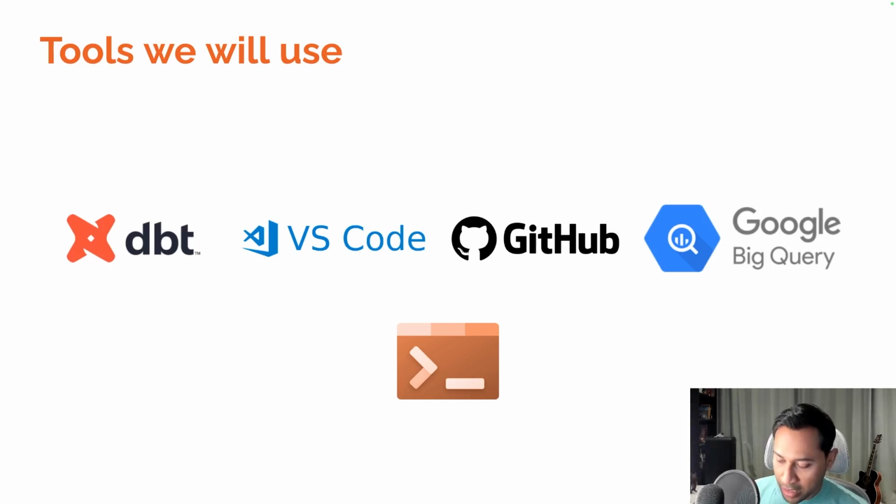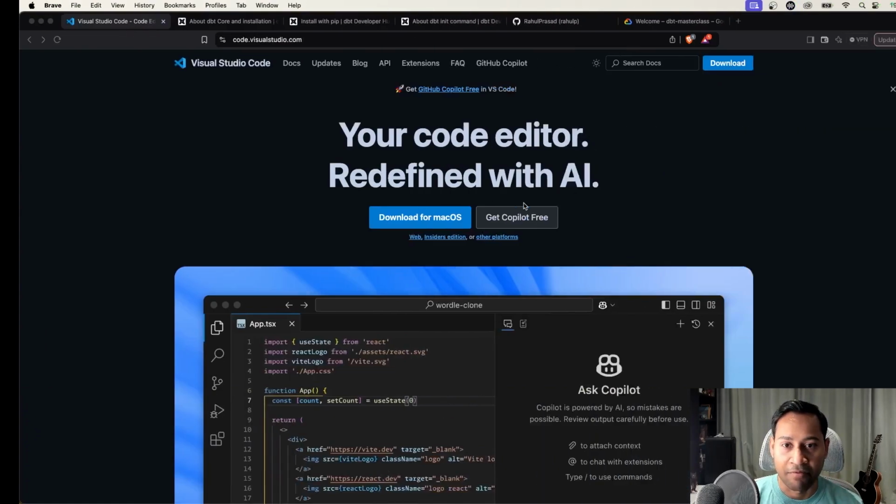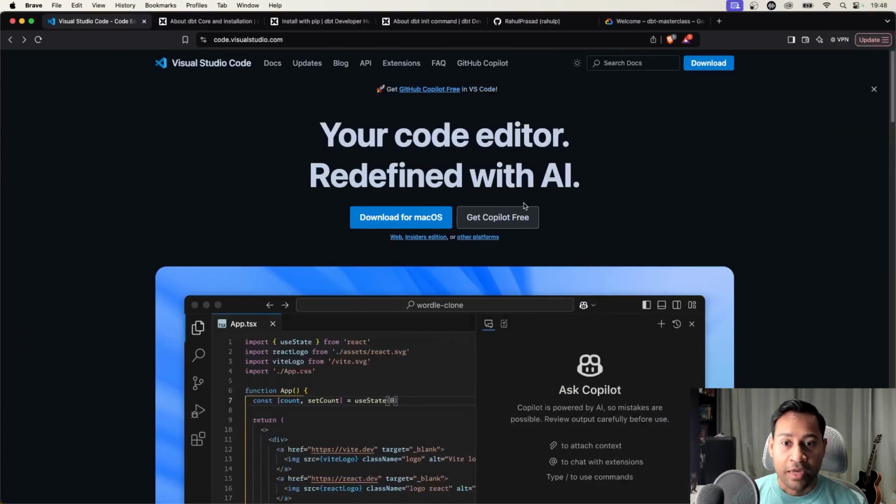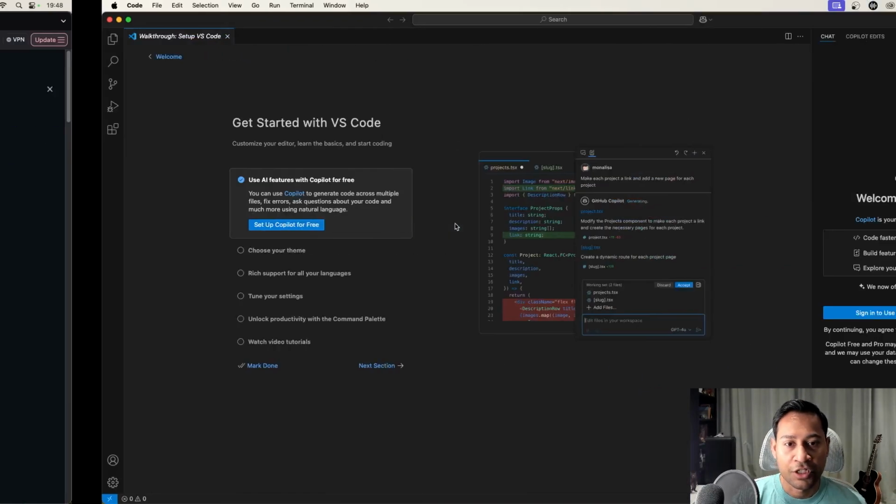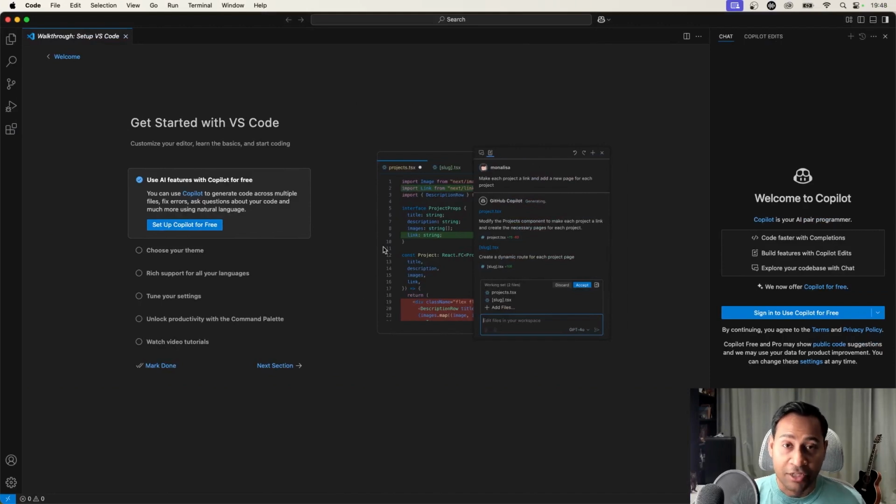What we need for our next step is to set up everything. The easiest one right now is to download VS Code. You can just go to Google, type in Visual Studio Code, and download the correct version. If you download for macOS, it will do it for you automatically, and then just install it. Once you have installed VS Code, make sure you can actually open it, so we can confirm that everything is up and running.